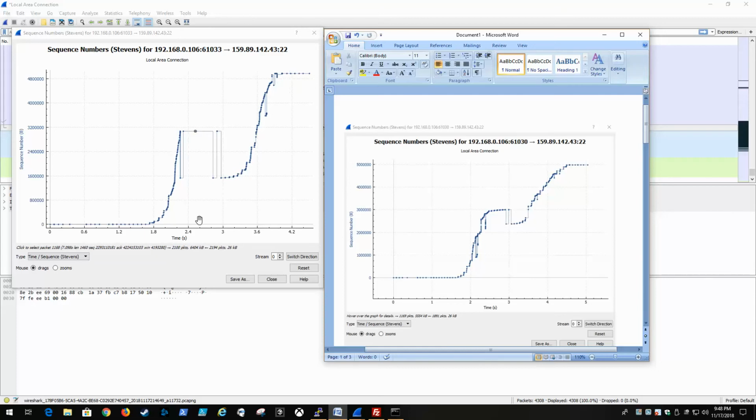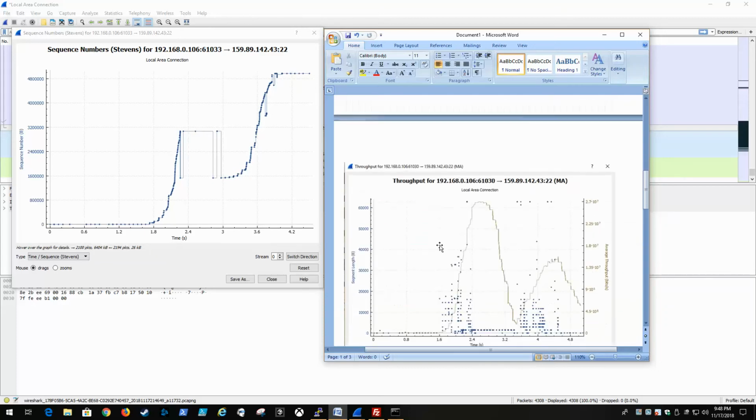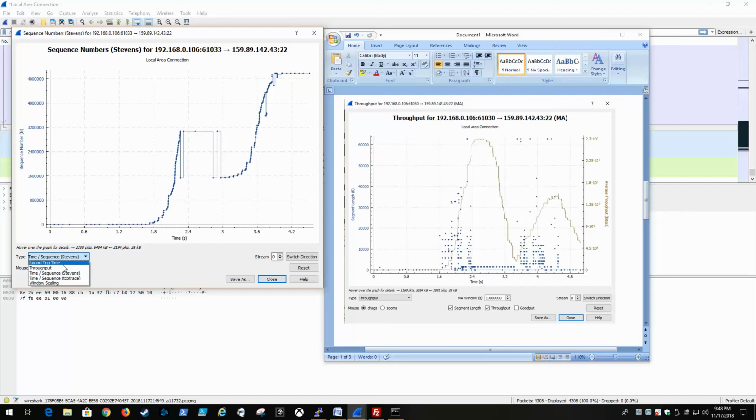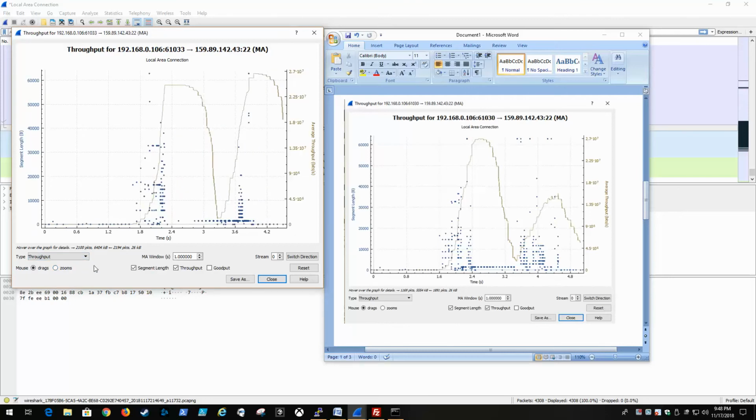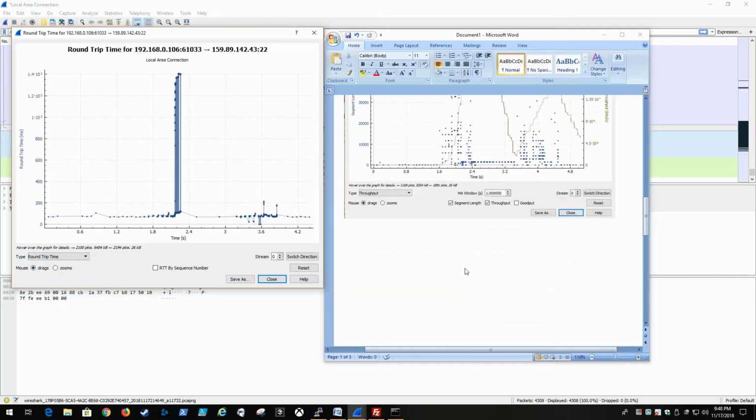Next, we're going to take a look at the throughput and see how that changed with dropping that 5% of packets. Again, similar curve, but we can definitely see that the time was a lot different. These charts look somewhat similar, but we are still losing approximately 5% of those packets. Last but not least, we're going to take a look at that RTT chart.